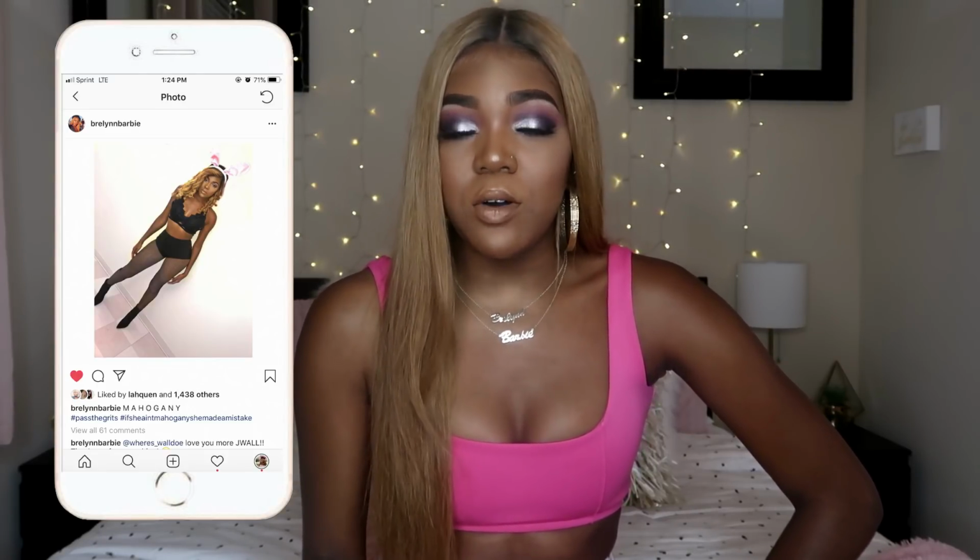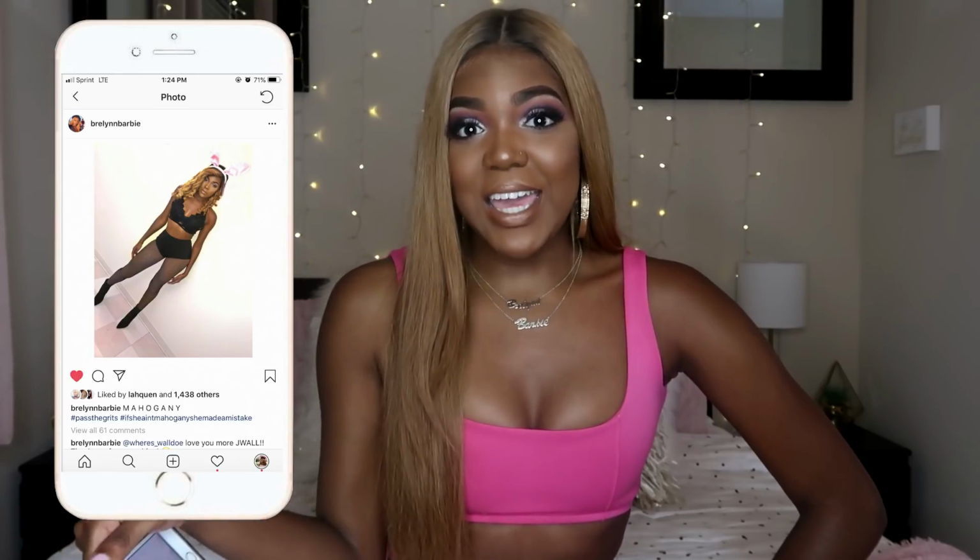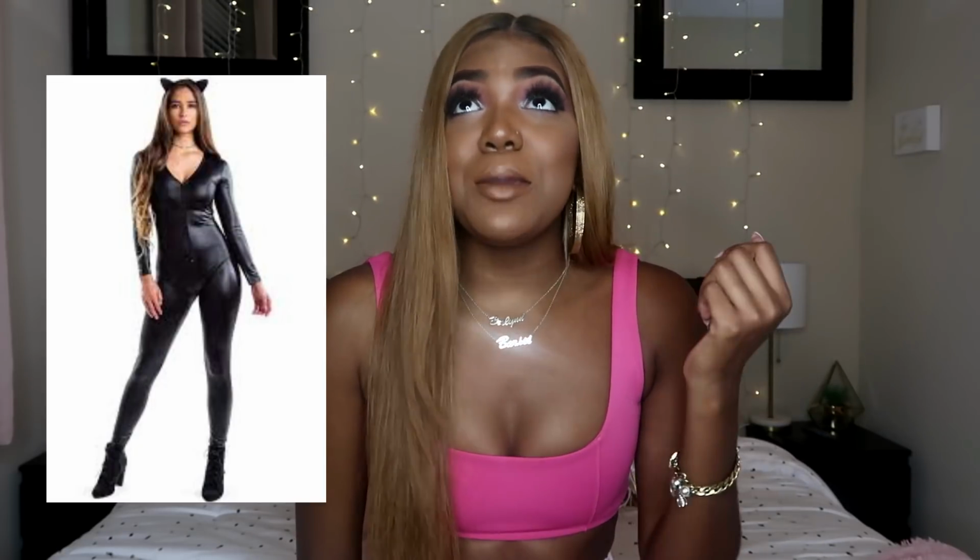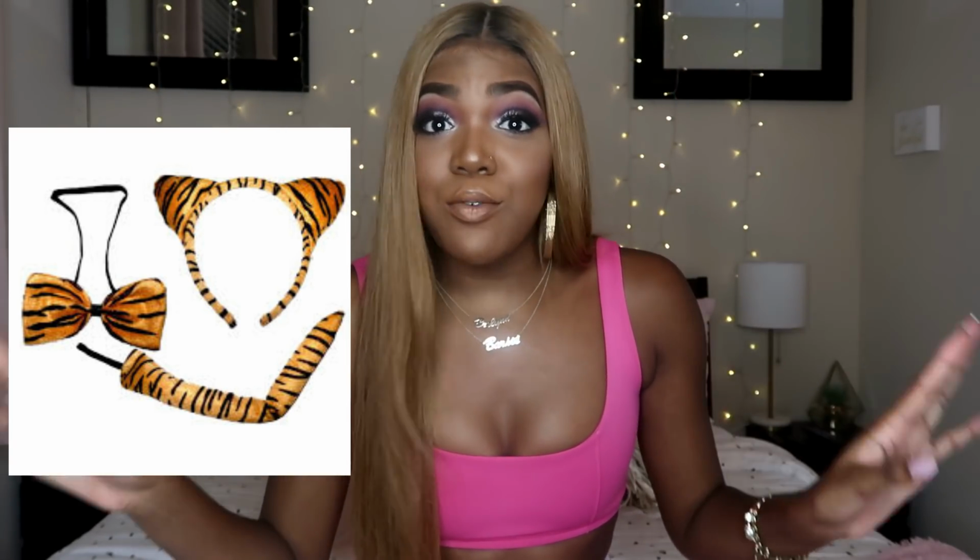A bunny is super easy and it's also really cute if you're with other people, and it's cute if you want to do it with a guy because then he could be Hugh Hefner and you could be a Playboy bunny, or you could be an Easter bunny if you don't want to be explicit. Whatever floats your boat. You could be basic and be a cat, or a mouse, or a tiger, or anything where you just go to Claire's or Icing or the party store and get some ears and put them on. Don't forget those costumes, okay? Because you still end up looking cute. Get you a good leotard and you're good to go.